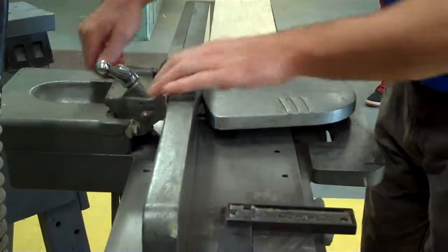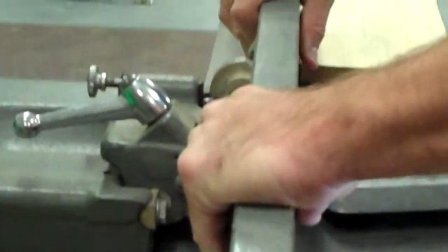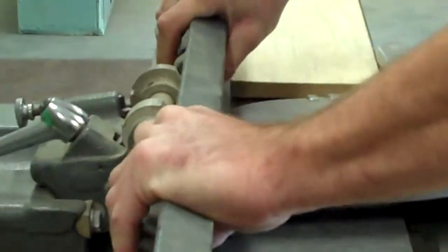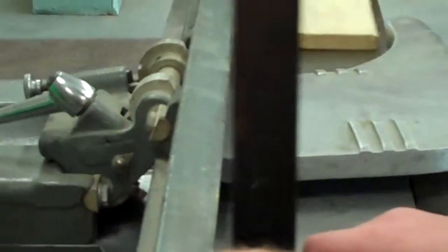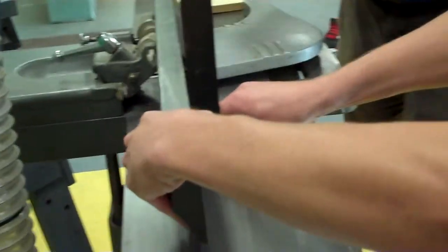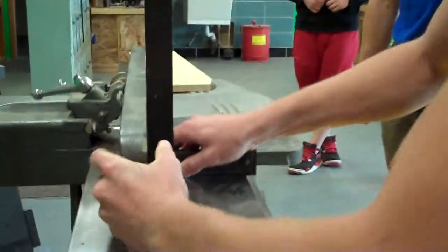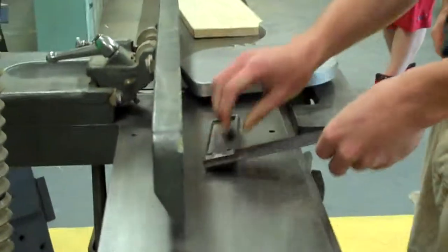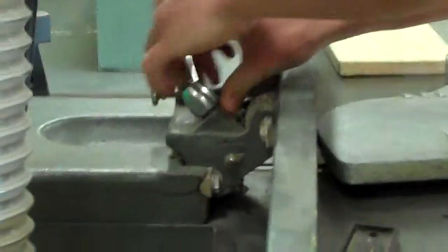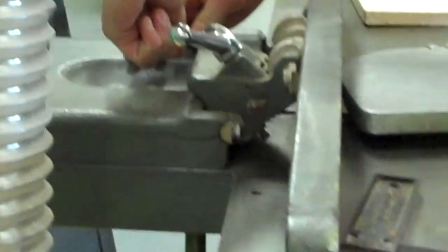All right. Now, since Luke is the demonstrator, and I kind of took the glory from him, we're going to see how well Luke does with adjusting. Go ahead, Luke. Okay, so he's going to hold that and adjust the fence. There you go, so that there's no light in between. And then he's going to tighten down the chrome handle. There you go. And then turn the little locking device in place.